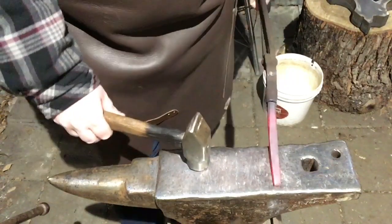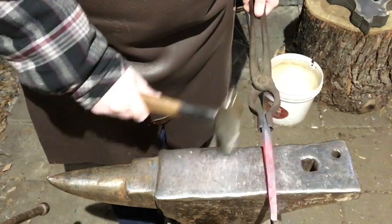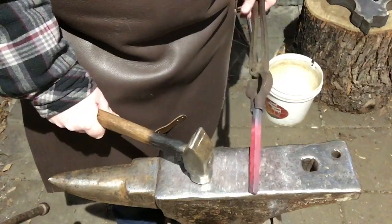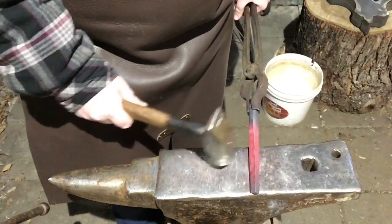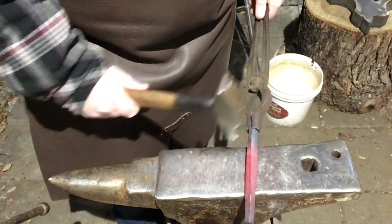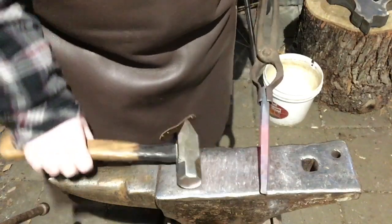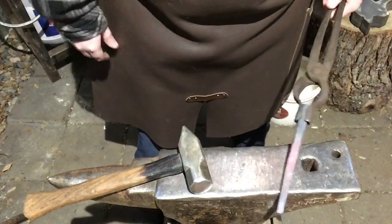Alright guys, so I think it's about time to take this down into octagon all the way. You can see how it's drawn out — I've drawn out about another inch. It's about ready to start working on the diagonals. It's cold already but it's got nice corners. You hit on the corner and you can see how it flattens it — just work your way around. Back into the fire; make sure you keep it hot. With higher carbon steels like this, you really can't forge when the red is gone.